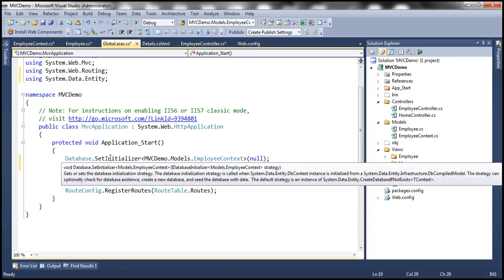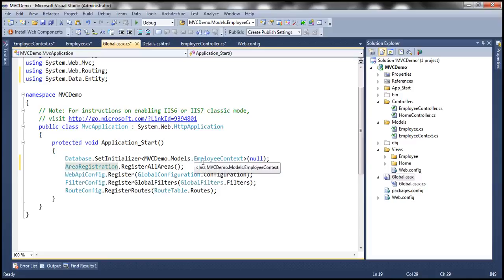It's basically used to initialize our database. If you don't have the database already created, it's going to create a database for you, create tables for you, and populate them with some sample data. But then we already have the database, the tables, and the data, so we don't want any initialization strategy. So for our employee context object, I am passing null, specifying that I don't want to have any database initialization strategy. So that's the importance of this line.